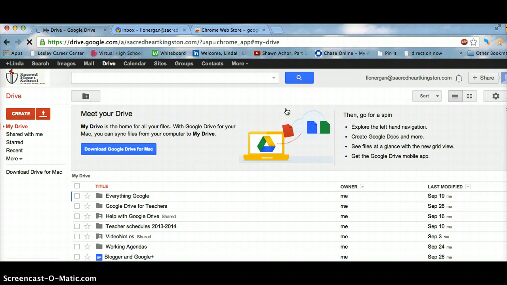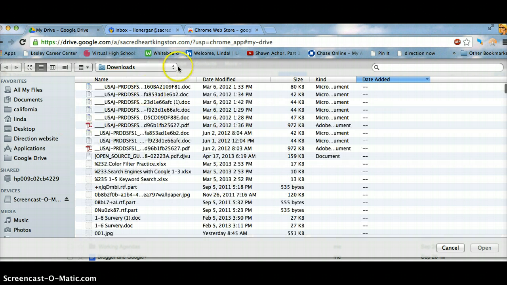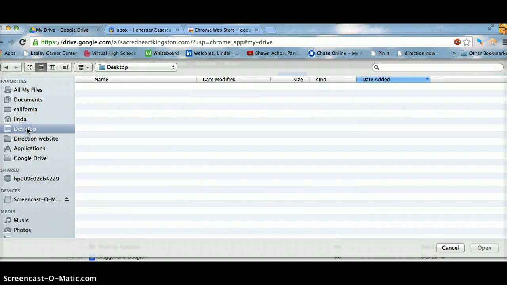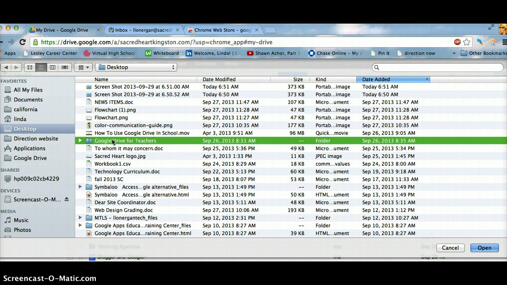Okay, first of all, Google Drive, of course, I have set up some things here, but Google Drive basically consists of this Create button and this Upload button. So if you hover over this, it's Upload. That means any Word document, PDF, anything you have on your computer that you've already created that you want to use, you click on Upload, you decide if it's a file or a folder. I go to Files. Up comes my computer. This is going to my downloads, but maybe I want to go to my desktop, and maybe I want to go to a folder called Google Drive for Teachers, and I want to pull out what's in there.